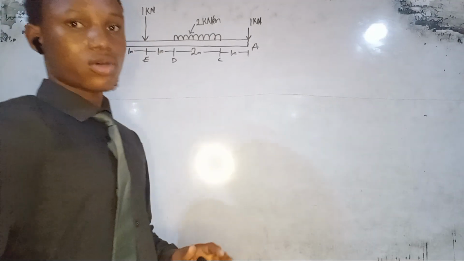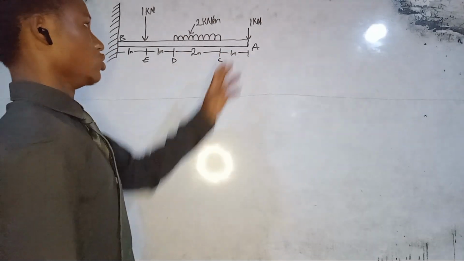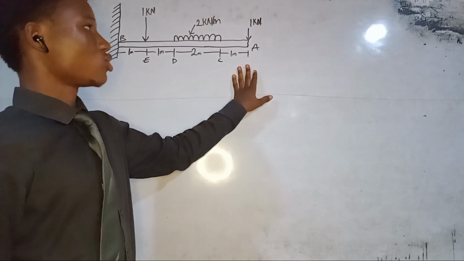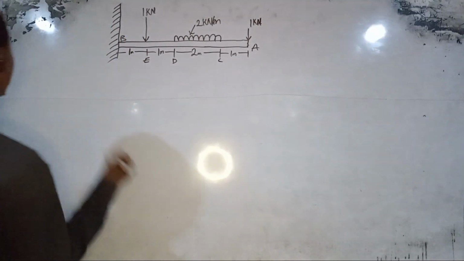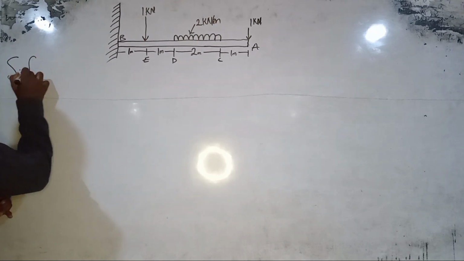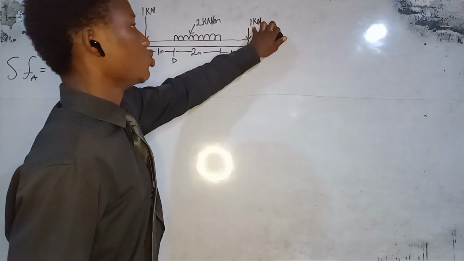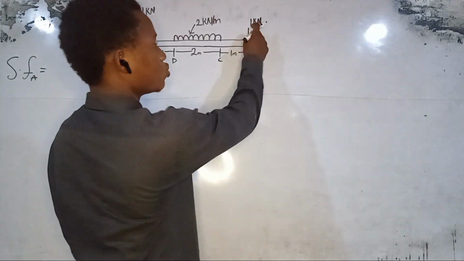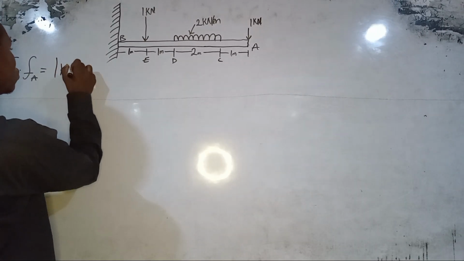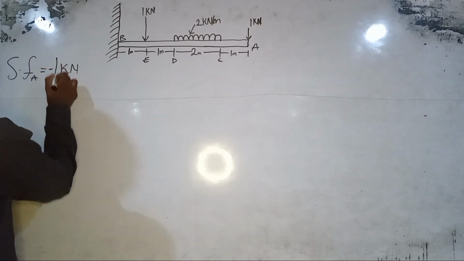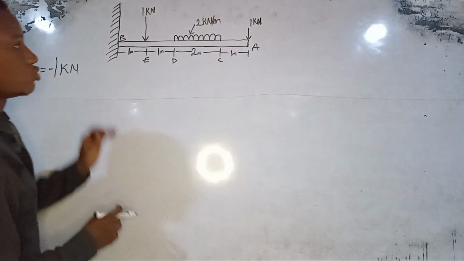So we are going to be solving a combination of point loads and U.D.L in this question. In this question, if we are finding the shearing force at A, the shearing force at A is equal to this 1 kilonewton that is here, that is this point load at the exact edge, which is equal to 1 kilonewton minus 1 kilonewton.